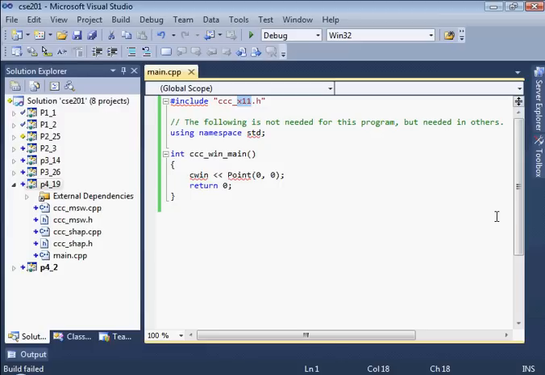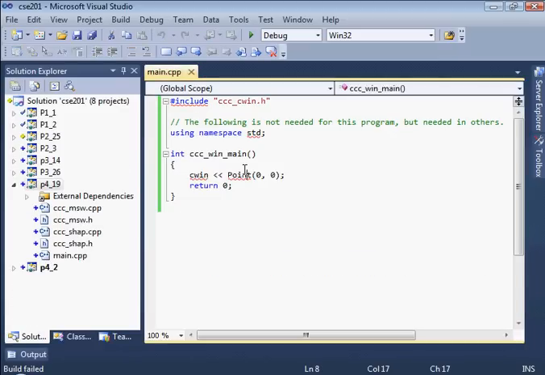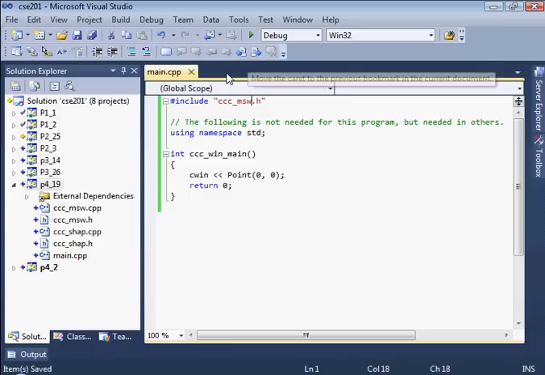It's msw.h. Now I believe these should disappear. So there we go. Visual Studio is trying to build the code that we have in the editor. And if it finds a syntax error, then it tries to identify that with the red underline.